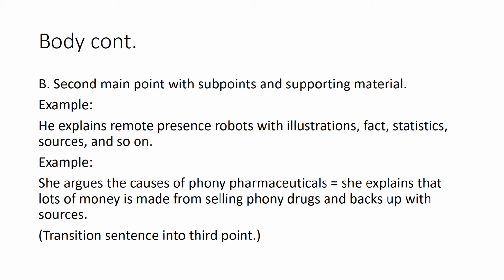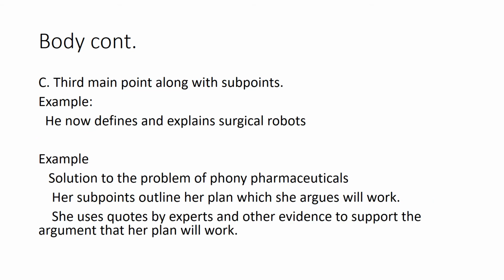Okay. Then she's got her transition sentence into the third point. We've talked about this point, on to the final point. And you do the same thing: your third main point along with all your subpoints. In the robot speech, his third main point is explaining surgical robots. In the phony pharmaceutical speech, here's where she persuades us what her solution to the problem of phony pharmaceuticals is, and her subpoints outline her plan, which she argues will work. She uses quotes by experts and other evidence to support her argument that her plan will indeed work.